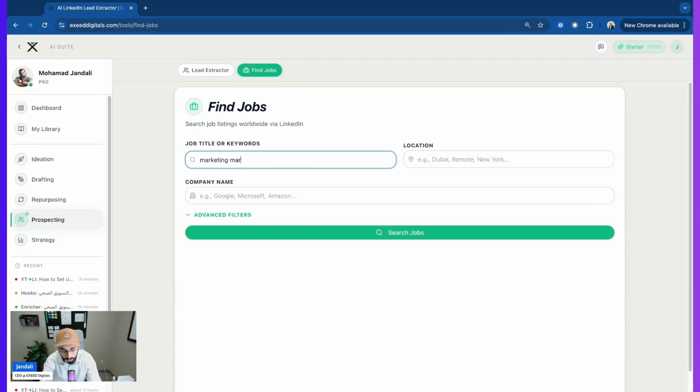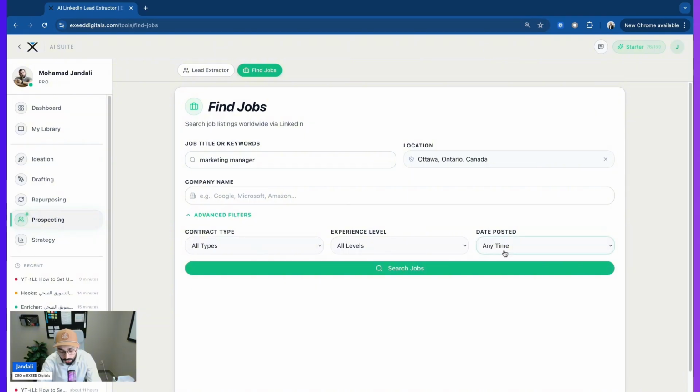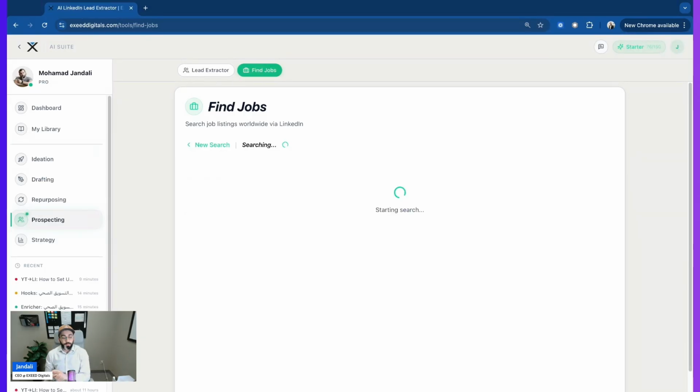I'm not going to spend too much time on that, but let me just show you quickly how it works. Marketing manager. Let's say I'm looking for a marketing manager position in my city, which is Ottawa. And then I just need the last week. Actually, no, I'll do last month. So now it's going to give me results, right? From each job posting, I can click one tab and it takes me to the application page, or I can get a cover letter in my name prepared and ready based on my LinkedIn profile.